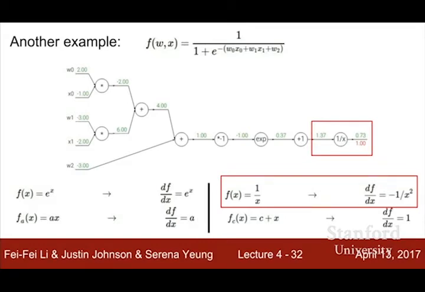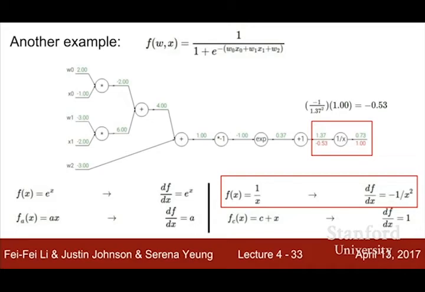Okay, so now when we're going to do backprop through here, again, we're going to start at the very end of the graph. And so here again, the gradient of the output with respect to the last variable is just 1. It's just trivial. And so now moving backwards one step, what's the gradient with respect to the input just before 1 over x? Well, in this case, we know that the upstream gradient that we have coming down is this red 1. This is the upstream gradient that we have flowing down.